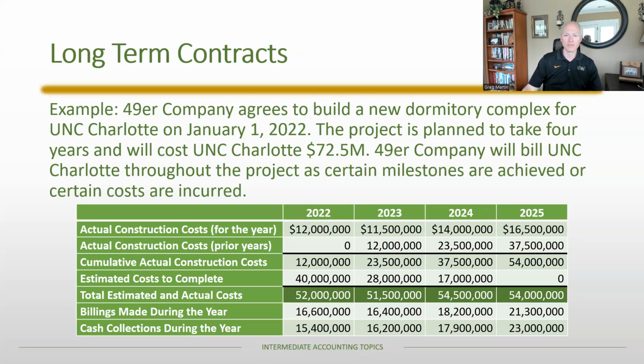And so each year, as you go through time, at the end of year 1, this is the only information that you would have at that time. Now, obviously, I've presented it all at once, but imagine I'm going through time as Fortnite Company marches on. In 2022, by the end of the year, this is all that they know. They know that they incurred $12 million of construction costs throughout the year. They believe they're going to have an additional $40 million in costs over the remaining years of the project. That's an estimate. They don't know, but they estimate it's going to be 40 million.